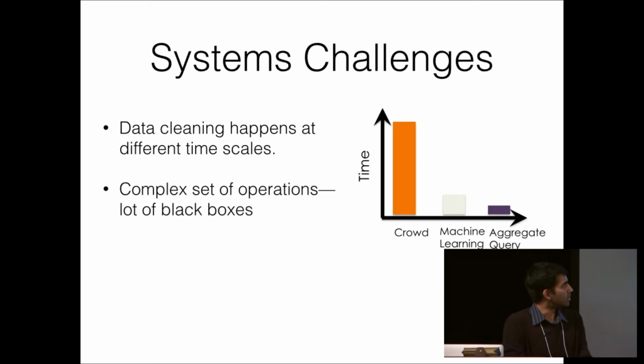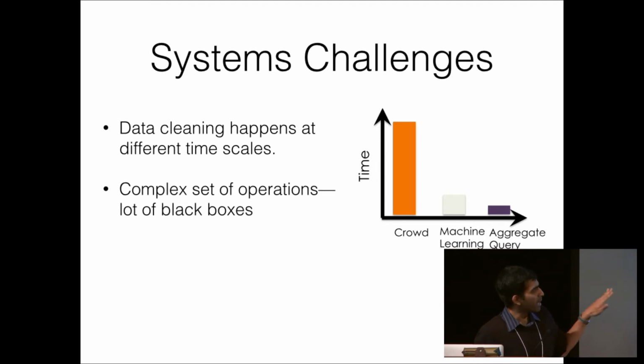One thing we realized is that data cleaning happens at different time scales, especially when you get humans involved in the loop and you want some sort of an interactive data processing pipeline. The data scientist works at a different speed than the automated tools that we have on Spark. Spark can churn through terabytes of data in the order of seconds or milliseconds, but the data scientist can only review and request changes so fast. And dealing with these varying timescales is actually a challenging problem.